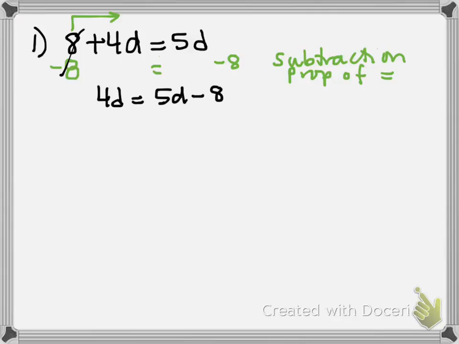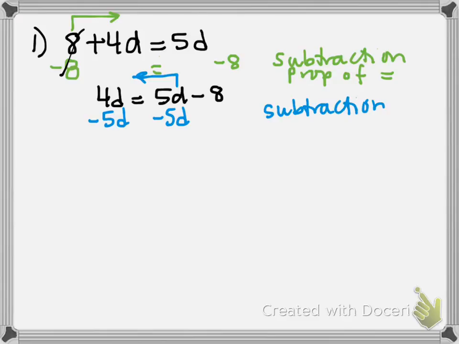Now step 4 says do inverse operations, either using addition or subtraction to get variables on the left. So the variable that we're going to try to move left would be the 5D, because it's not on the left. So what am I going to do to move it to the left? I'm going to subtract not 5, but 5D, and the idea is it has to happen from both sides. Otherwise, it's not equal. That is subtraction property of equality.